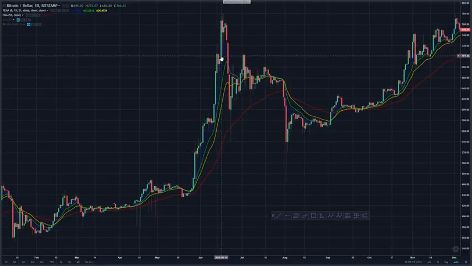So the blue, the green, the yellow, and the red are in order of fastest moving average to slowest moving average. Blue takes into account the last 8 candles, green the last 13, yellow the last 21, and then red the last 55 candles, which is why you notice it's very hard to move the red, but it's very easy to move the blue. The blue line is going to follow tightly the price action, but the red line takes a lot longer to move because it's taking into account the last 55 candles, and on a day scale like we are, that's the last 55 days of price action.